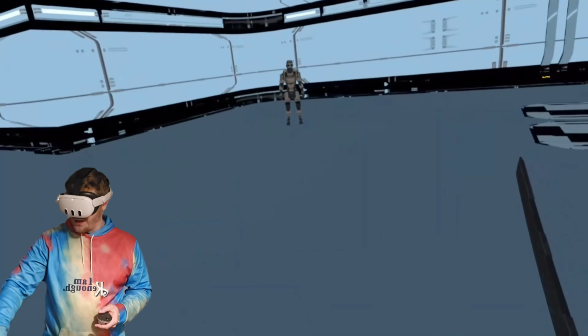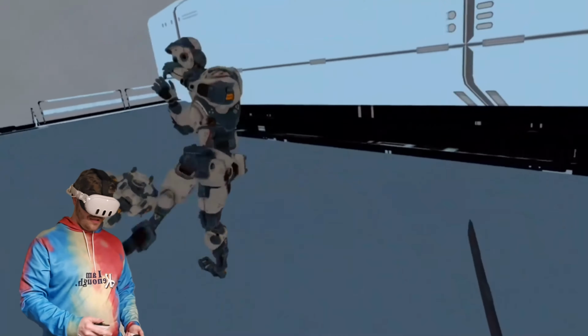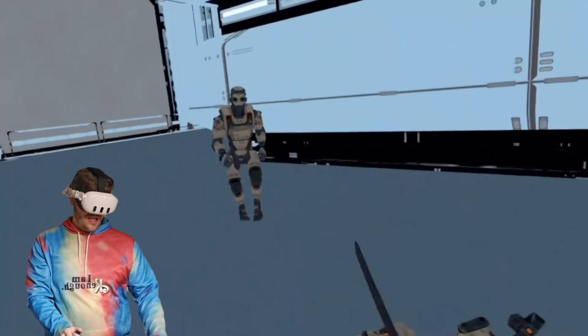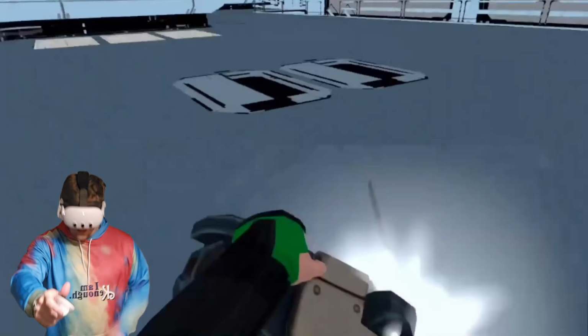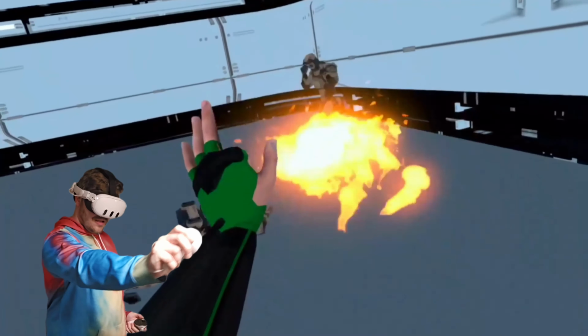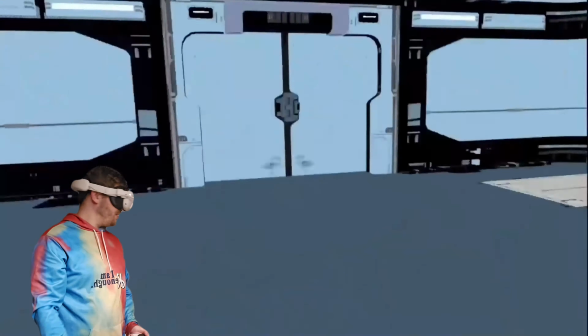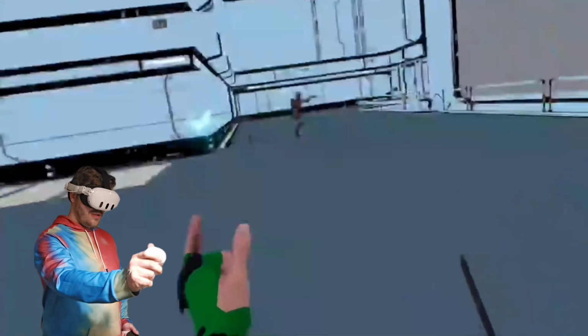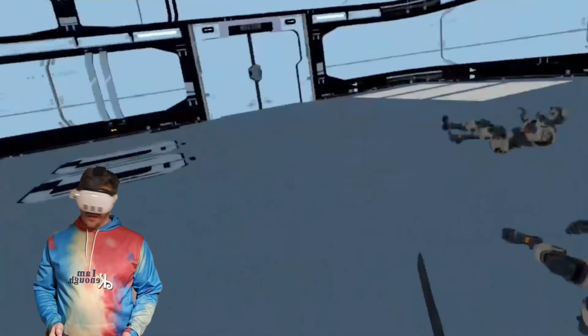Got the thrusters. Jewel. Oh yeah. Yeah, come on. Have some of this. He can't still be alive, surely. Ah, it's an explosion. Where'd he go? I think I actually killed him. Yeah. They just keep spawning on me.